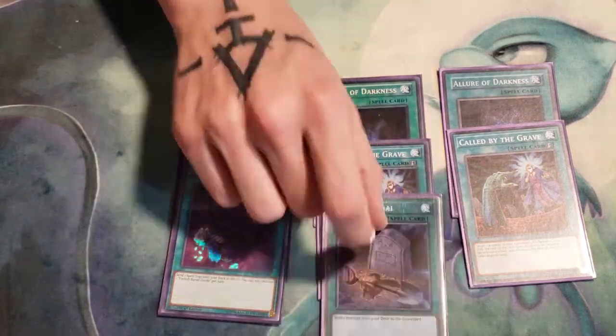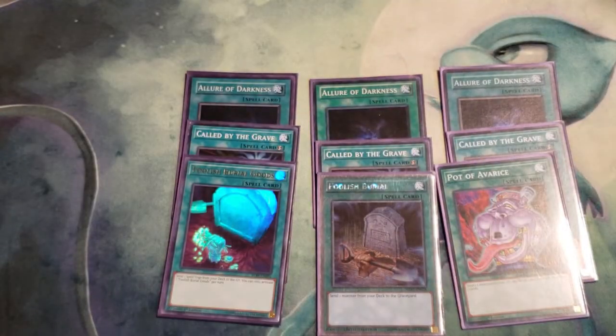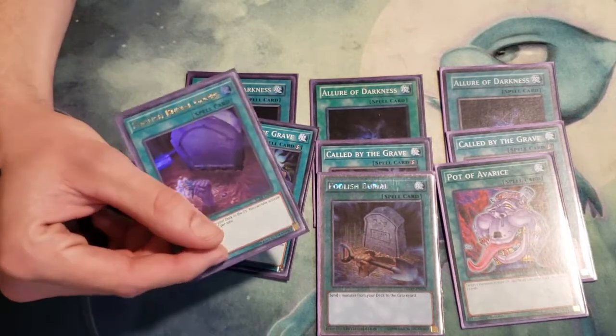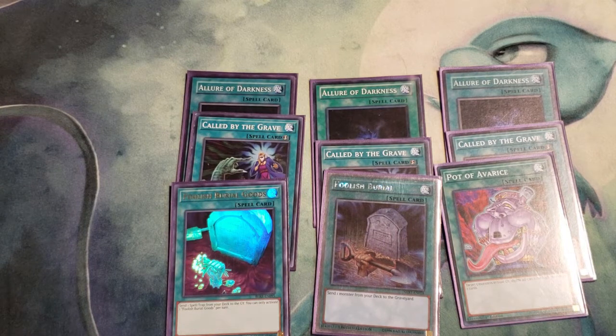And then for my last bit of spells, Foolish Burial Goods, Foolish Burial, and Pot of Avarice. Foolish Burial Goods sends Resh, sends Core, sends your Shaddoll stuff to the grave. A lot of the time you're making some of your Shaddolls without actually using Shaddoll Fusion, so when they die, you don't get anything off. So Foolish Burial Goods is just a good one-of to have in the deck. It also sends Metalfoes Fusion to the graveyard, and things like that really can change your game up and just add consistency in a way that Upstart just doesn't. Getting into the extra deck, though.